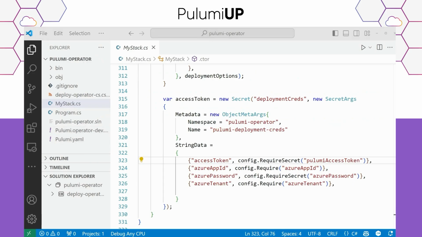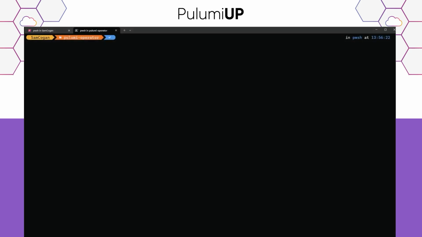So I've deployed that, and if we go back and have a look on our cluster, and we have a look at get secrets, you can see we've got a secret there, the Pulumi deployment creds, and that's containing all of those details that we are interested in. So that's ready to go. That's going to be used by all of my deployments. Obviously, if you had different service principals or whatever service accounts you're using to do deployments that you wanted to use for different stacks, then you could supply those however you wanted in different secrets or additional values in the same secret. You'll see how we reference that in a minute when we get to actually deploying the stack.